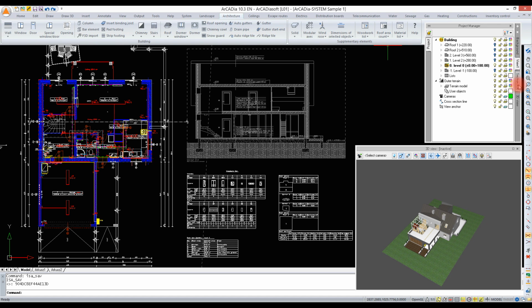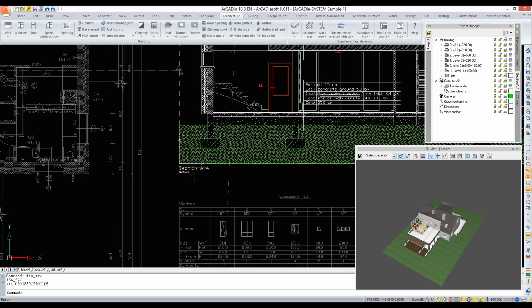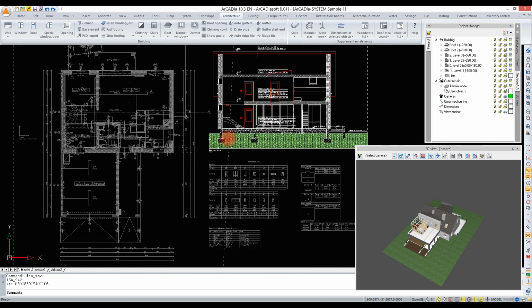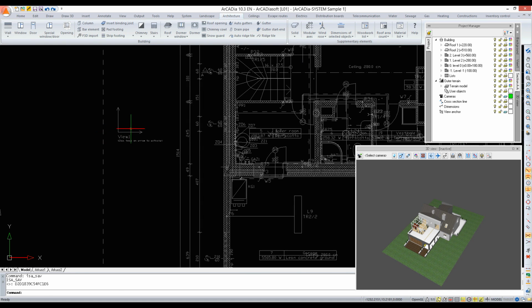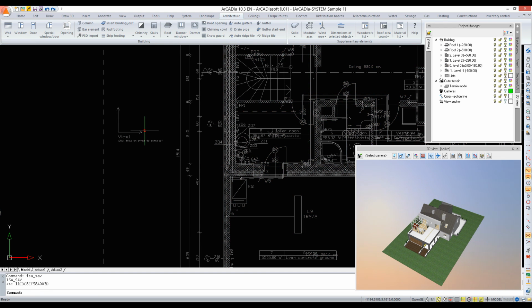If we want to change the view, we need to click a proper tab or to find the view anchor in the drawing and double-click it. For the 3D view, it is enough to double-click it in order to activate it.